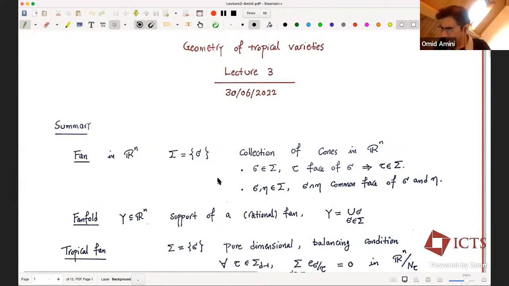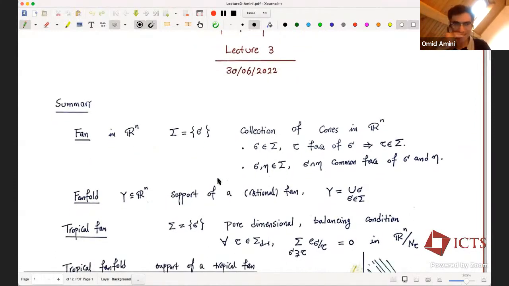of the lecture. So yesterday I introduced the notion of fan, which is a somehow central topic in connection to combinatorics. It's a central topic in algebraic geometry in connection to combinatorics. So what is a fan in R^n? It is a finite collection Sigma of cones. These cones are rational cones. Okay, so I don't say all the time rational cones, but we are working with rational cones. And the rational here means that the generating rays are generated by a rational vector, a vector which has all the coordinates integral.